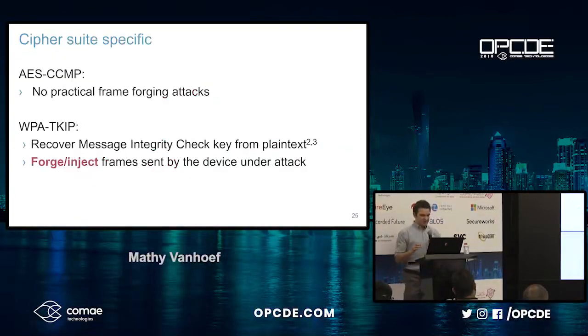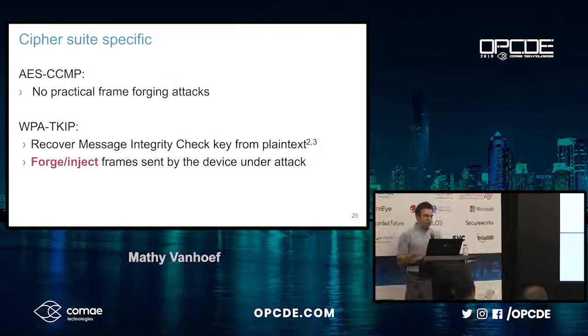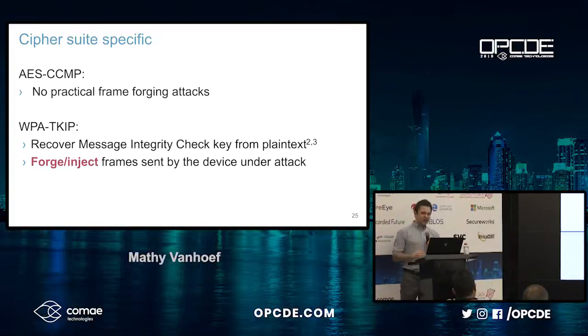But in practice, the specific impact also depends on a few other factors, and I'm briefly going to discuss those as well. The first important factor is which encryption algorithm we are using. The most widely used algorithm here is AES CCMP. In practice, nearly every Wi-Fi network is using that, and in this case, the impact is, in a sense, limited to just decrypting and replaying frames. Now, of course, that's already bad enough, but at least luckily, an adversary is not able to forge frames and inject forged frames into the network.